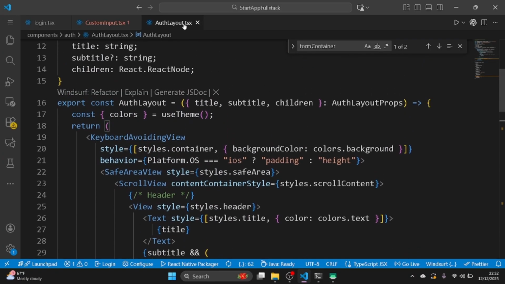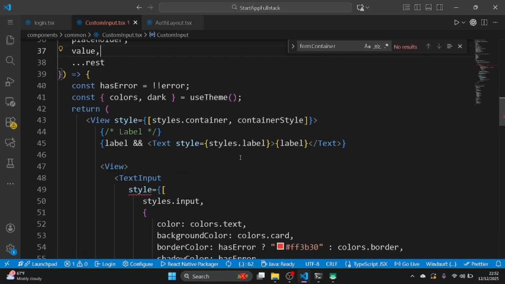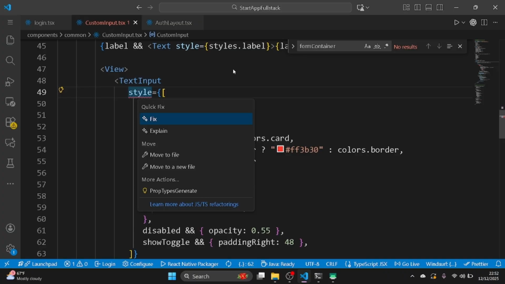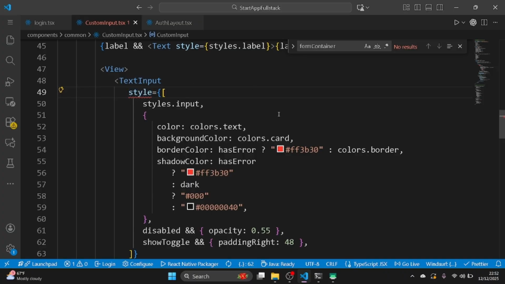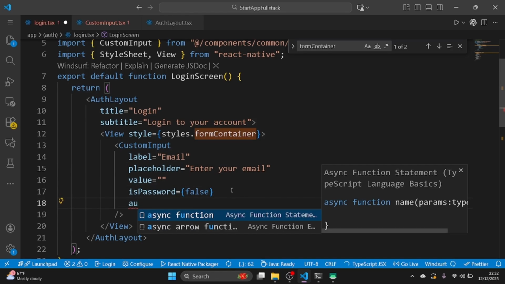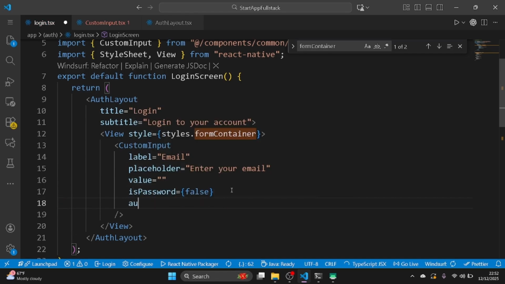So we can take this. What's the problem with this? Oh, I know. If you want, you can use AI to fix it, but I forgot about that right now. So now here you can duplicate. We have the login. If you see what we have for email, you can also do auto capitalize none.